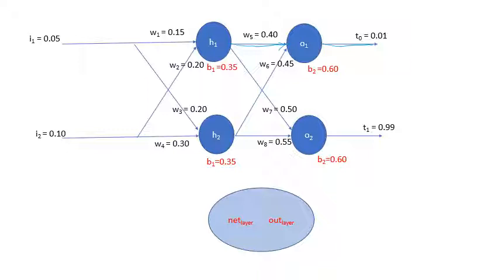Just for calculations, we have put some random weights here. Weight 1 is equal to 0.15 and so on. And there are biases being shown: for hidden layer H1 and H2, bias is the same, 0.35, and for output layer B2 is also the same, though they may be different, right? Just for an example and discussion, we have tried to simplify this example. So biases are also there. I will try to show you how we can calculate the prediction using this neural network, right?